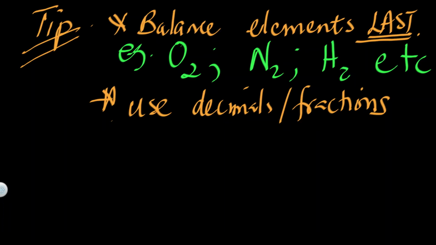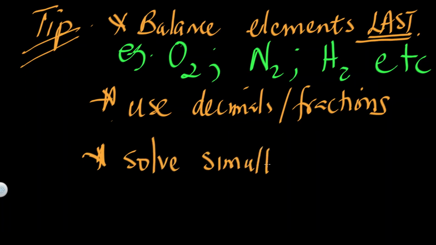At times, if things get a bit difficult, you may have to solve simultaneous equations. There are times when, maybe there is only one missing coefficient. For you to deduce it, you may just have to form some simultaneous equations and then solve them simultaneously. You may get what you're missing.